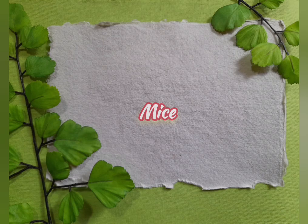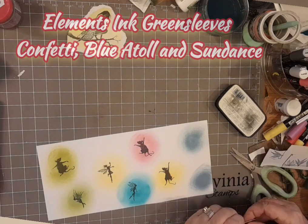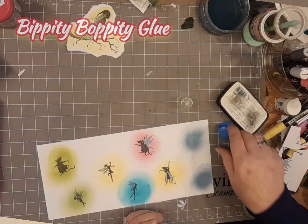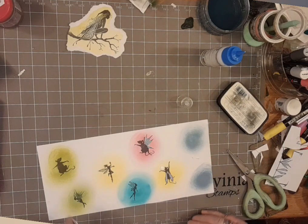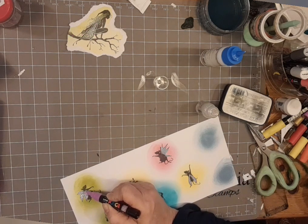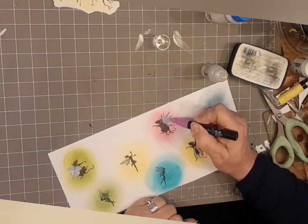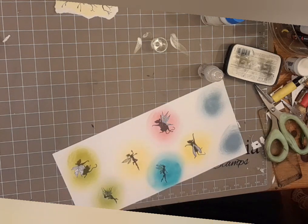Now we're going to do the mice - just doing the characters, the bits that we're going to use. If you remember last time, I've used Blue Atoll, Elements Ink, Greensleeves, Confetti and Sundance to make these little circles around the stamps of Tilly and Tango, Minnie and Moo. And here I am just cutting out those wings that we've just stamped and giving them some wings on their backs using some bippity-boppity glue. I'm colouring it in with the lavender Posca pen - just little dots of it, just to give a little hint of colour. And also some yellow.